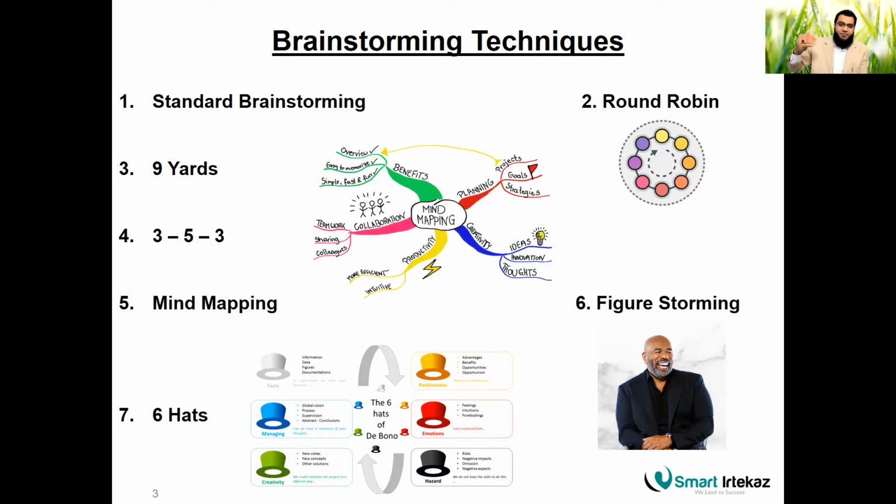Now, after that, you can go and do mind mapping. Mind mapping, again, is a visual technique where you have a central idea, and from the central idea, you can actually draw the map, right? It's like the leaves, or just like how your brain has multiple nerves. So from one central idea, you can make multiple nerves. That way, one idea can lead to multiple ideas, sub-ideas, and further sub-ideas of the sub-ideas. So that's how you can do it.